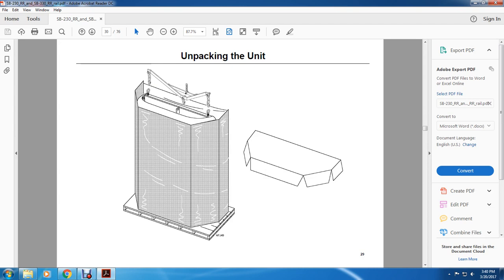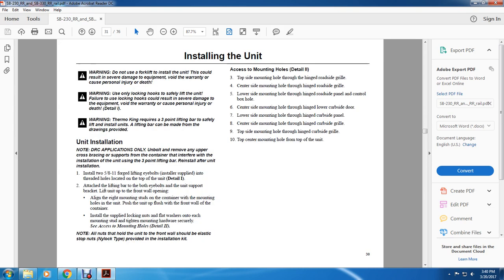All right, unpack the unit. All right, installing the unit.